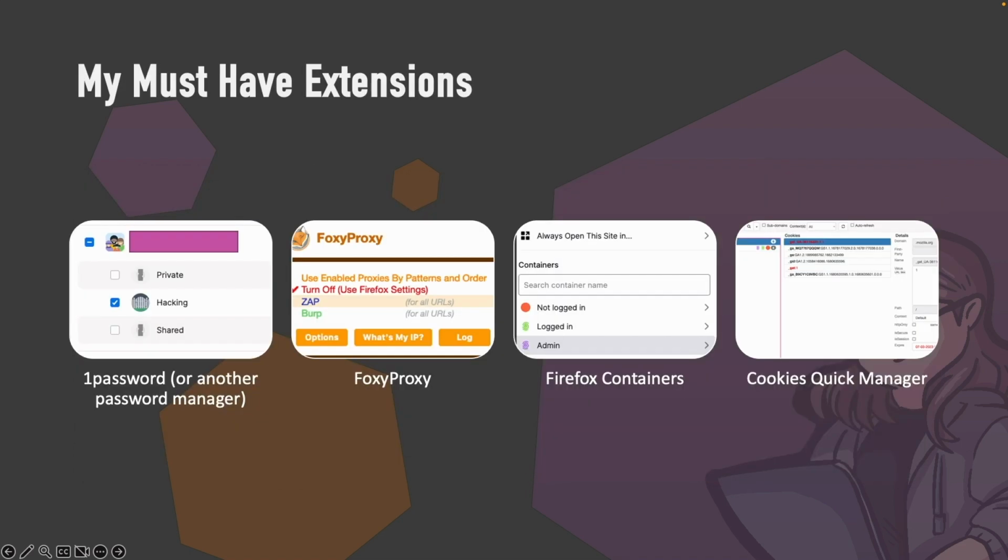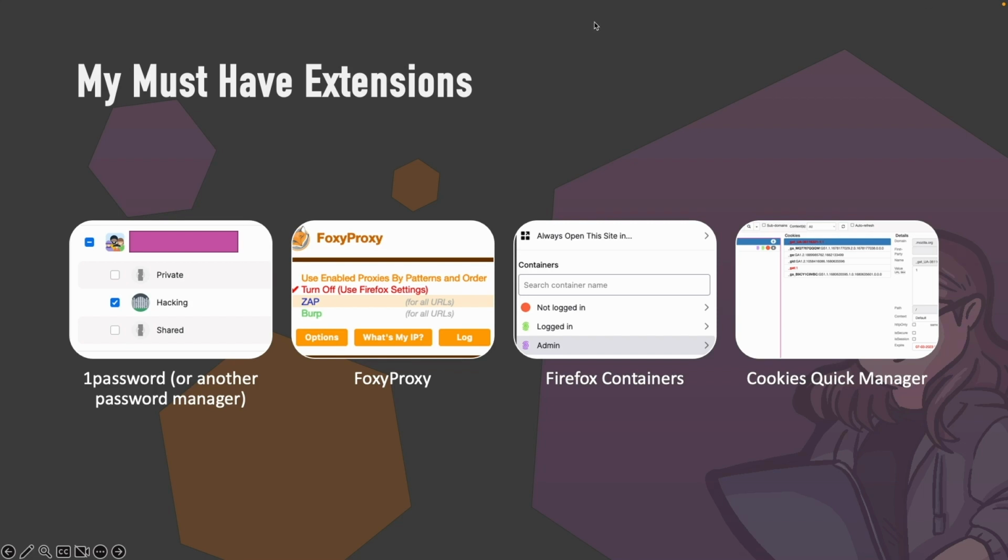So my must-have extensions for Firefox. So first thing is 1Password or any password manager. That's because when you're hacking, you are going to have random accounts on random websites with random email addresses. You are not going to remember the passwords, especially if you jump from program to program.